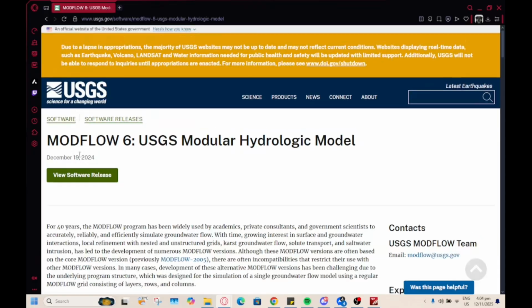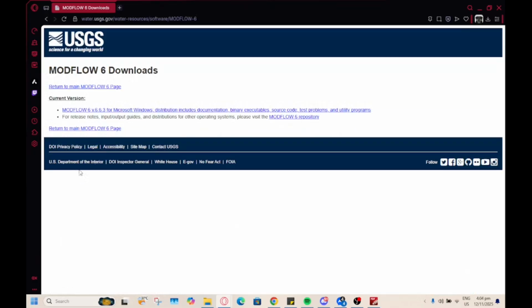And software release, the green button over here. Then after that, we just click the first link over here, for Microsoft Windows. Then we'll wait for it to download.